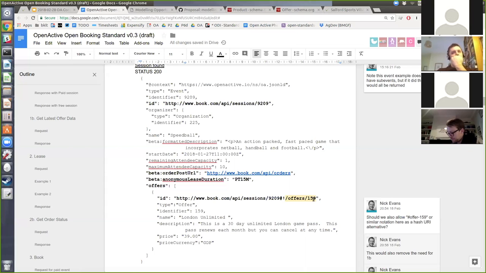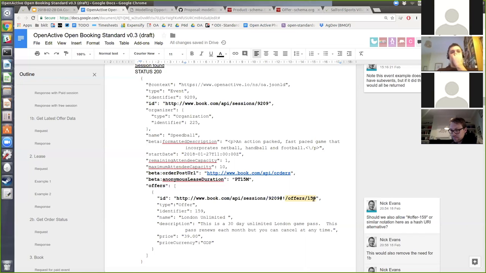What this is saying is that, rather than having to build another endpoint to get you just an offer back, because very rarely do you need just an offer, most of the time you're concerned about it in the context of an event, this is still correct because there's a hash there that says... I finally got it, I think. Okay. So why would you want to get the offer again? Because it's expired?